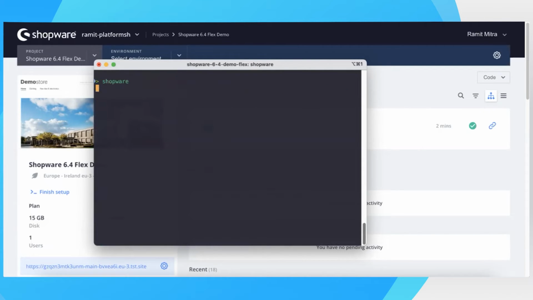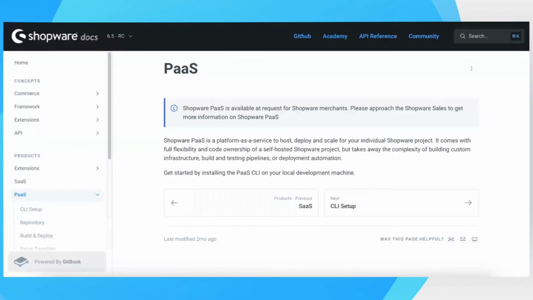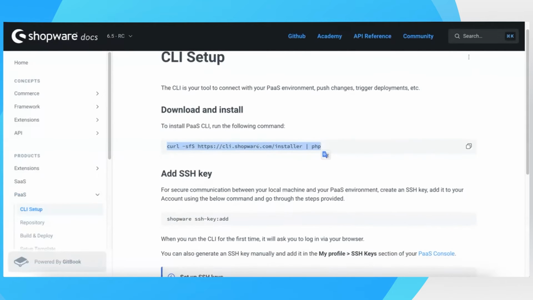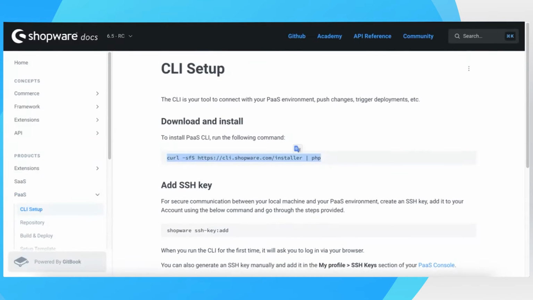It's a CLI that you can install using the instructions available in the Shopware documentation. It's pretty easy to set up. You just have to run this curl command, and this will install the Shopware CLI on your system.